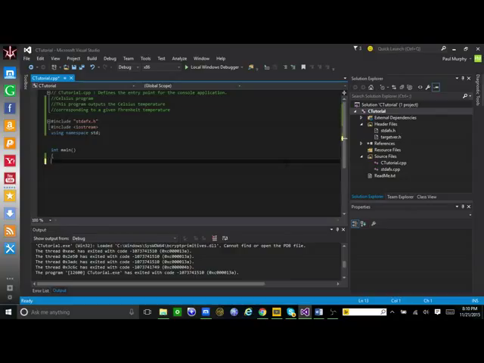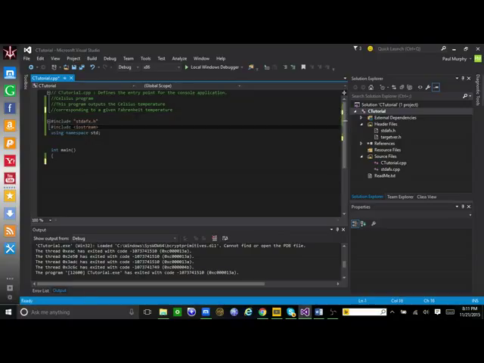Okay, the first thing we need to do is note what program we will be creating. So in the green part right here, we're just reminding each other what program we're creating. So we put Celsius program. This program outputs the Celsius temperature corresponding to a given Fahrenheit temperature. Okay. And I'm going to add an A right here because I forgot to spell Fahrenheit correctly.